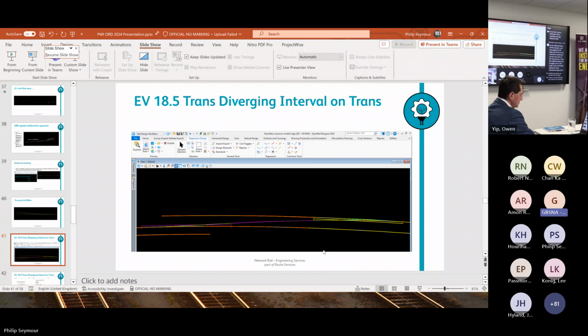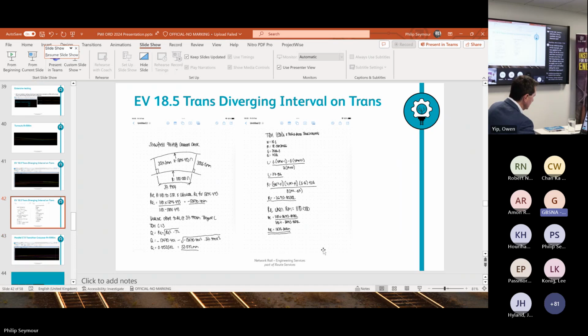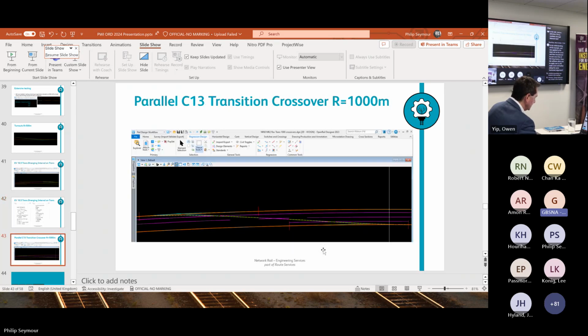So placing things on 500-meter curves to make it a bit more challenging, looking at things on divergent intervals, partially placed towards transitions. So here, site in Shortfield, Glasgow, the transition starts at the IP, wide interval, just looking at something a little bit more complicated. Next slide. And again, being able to check it from first principles, just to make sure that the solutions we're seeing compared to track design handbooks are close.